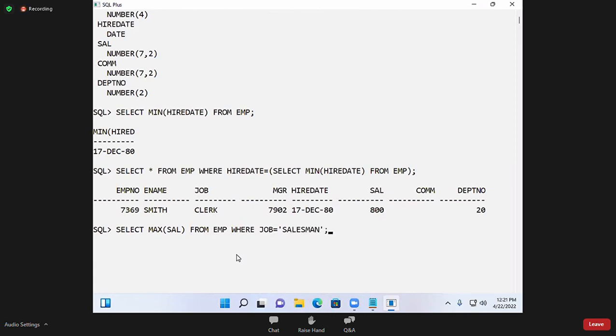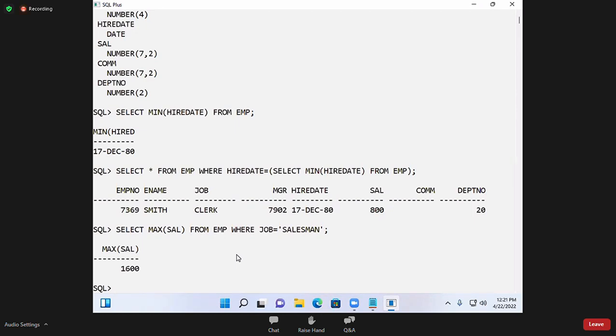Okay, this is my inner query. Now see, every inner query here returns a single value only. That's why it is called single row subqueries.